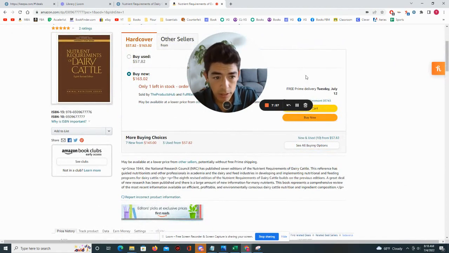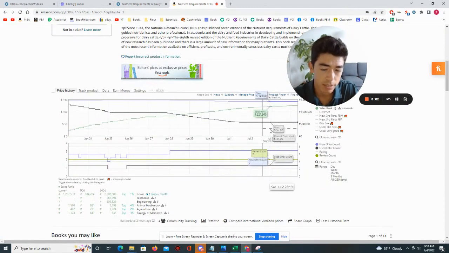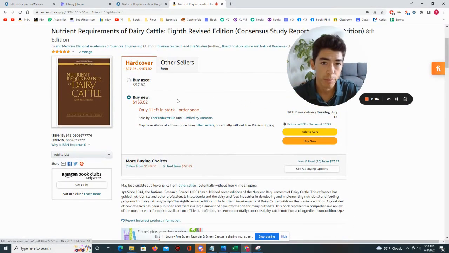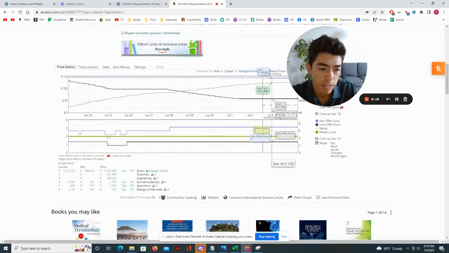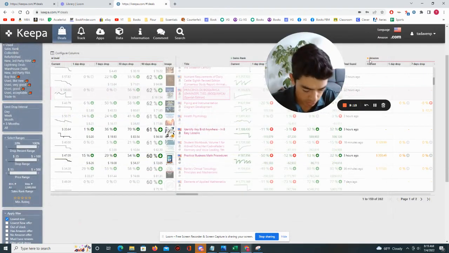So there is definitely potential for you to set a tracker, which is what I did. Some of you might even consider buying a couple of these copies at 57, because if you can sell them for $130 or $140, you're definitely going to make money. Now, you might not make 100% ROI, but you might make 40% or 50% or 60%, which in a lot of businesses is a really good ROI. But what I did is I went ahead and set a tracker. So I said, if it ever gets to $31, let me know, because that'll be my trigger point. That's when I can buy it. But I would argue that you could definitely make money on that right now if you wanted to buy it. Let's go on to the next copy.